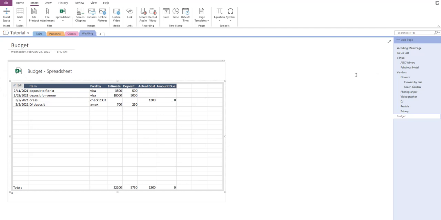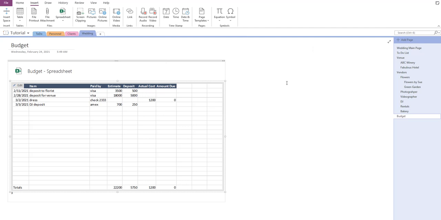Anyways, so budget is a great use of Excel. Now, when she asked me the question, I was thinking, oh, we could probably do it all in Excel. And you can, but the easiest way to view it in multiple places and have it sync automatically is using OneNote. And you can use Excel inside of OneNote.